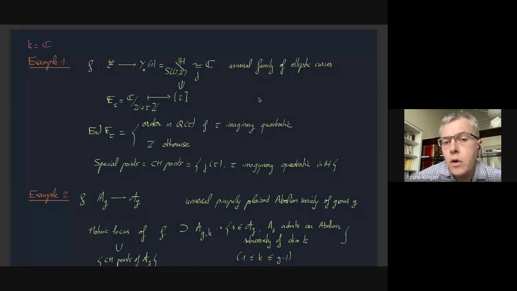From the complex analytic point of view, and even algebraic, this modular curve is just C, thanks to the j function. The complex parametrization is that if you have tau, a point in the Poincaré upper half plane, you can associate to it the curve C modulo Z plus tau Z, and this is your elliptic curve. The j function is very transcendental, but it identifies your modular curve with C, so it's kind of easy.